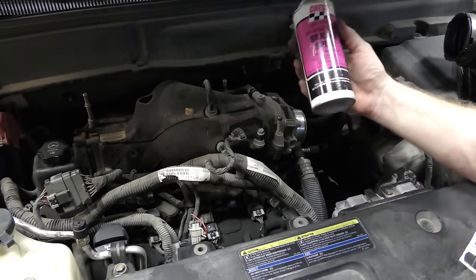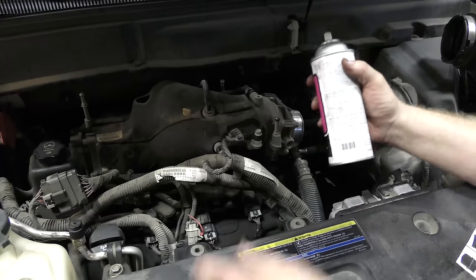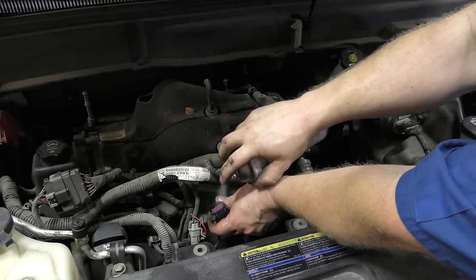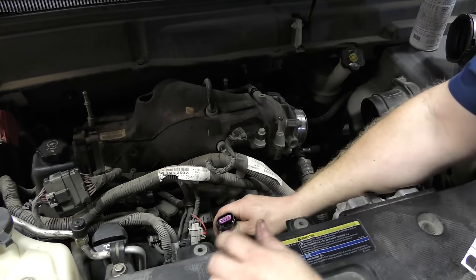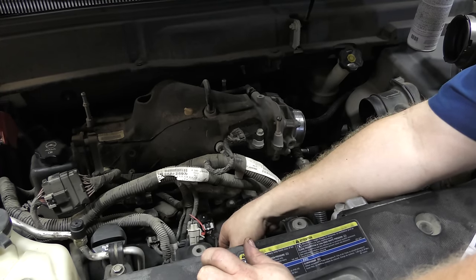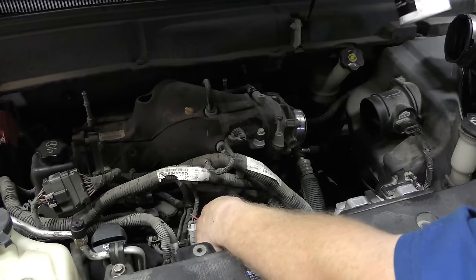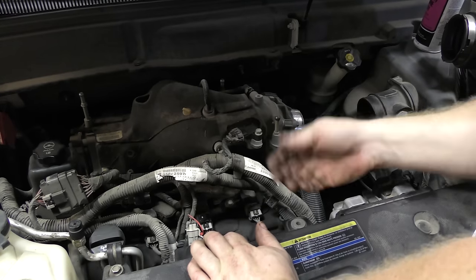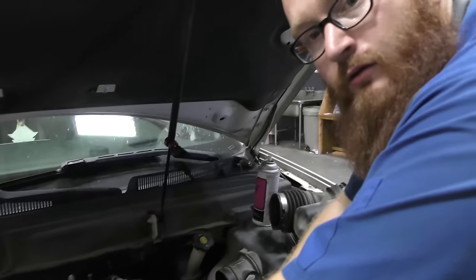Here's the trick: I use Crest Industries silicone spray. With compressed air, clean all the debris out, then spray it in the connector — you can be liberal, it evaporates and goes away. Get the lubricant down in the connector, then put it on. You hear that click? We didn't hear the click before because we were trying to bang it in with a hammer. Clean the debris with compressed air, spray with silicone spray, and then you hear it click. Push the little secure tab on — done. That's the secret to all electrical connectors that use weather packs.